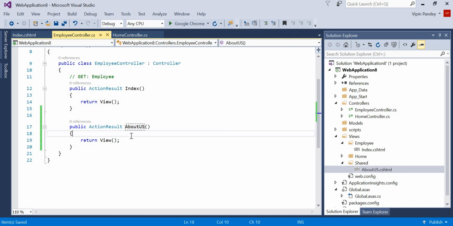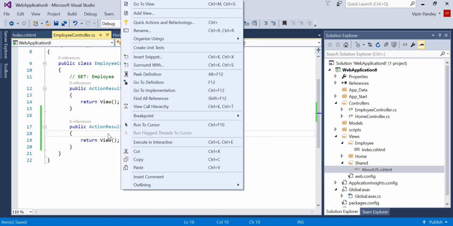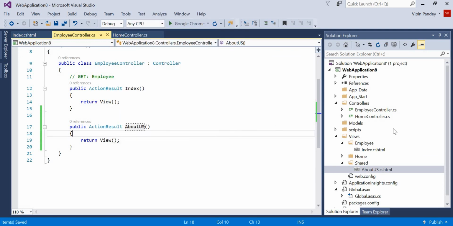Similarly, we will go to the employee controller, and for the next action method we are going to add a view. Either we can add a view from this action method directly, or we can add it from here also.